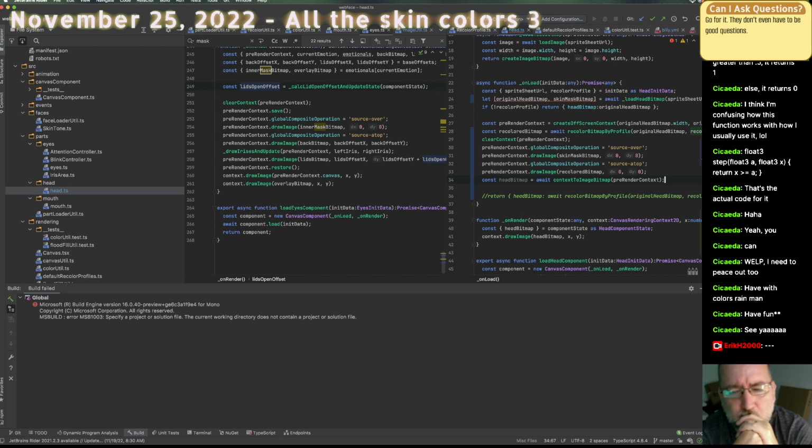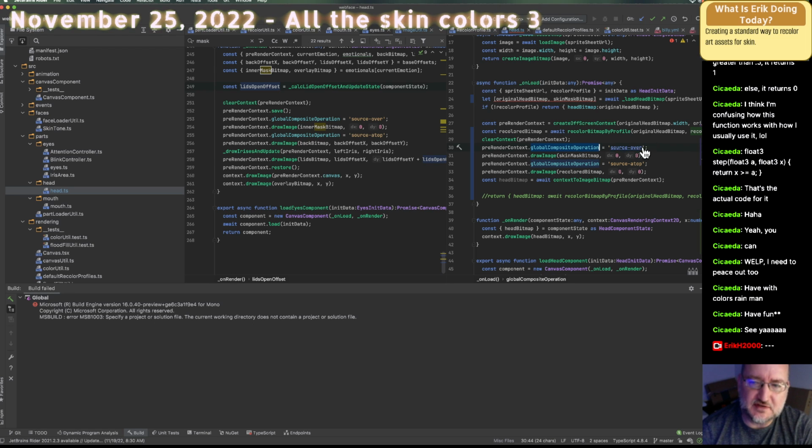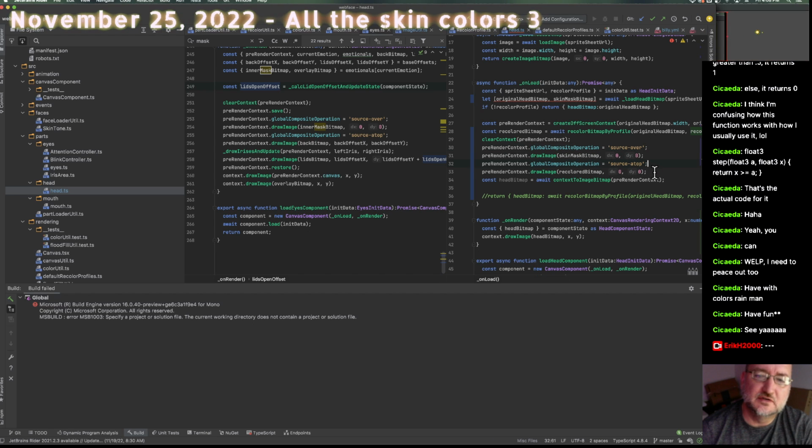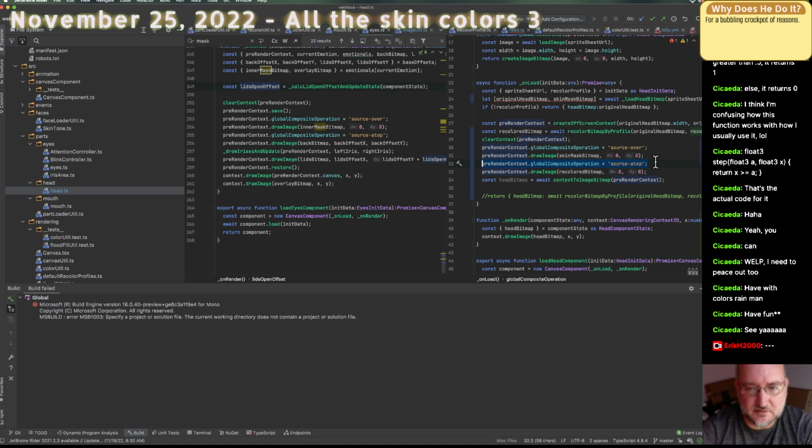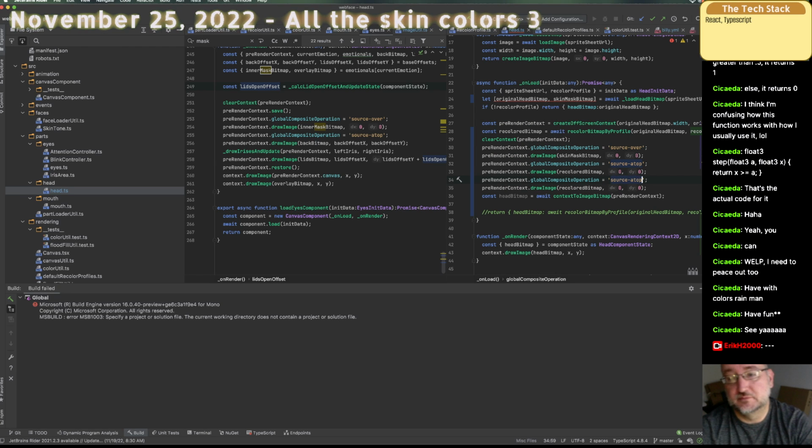That'll give me just the skin. I also need the non-skin parts in this. So let's look at this composite operation, because I think there's another one that's like the opposite of source over. Or not source over, source at top. If I have the opposite, then I could do something like source, whatever it is, X. Then I do not the recolor bitmap, but the original bitmap.